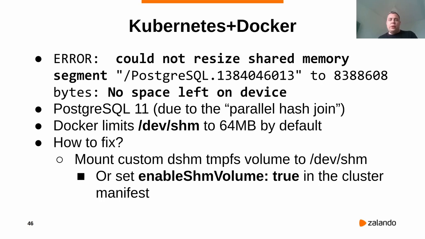One more problem, more from Docker than Kubernetes: sometimes we get reports that Postgres connections get strange errors — 'no space left on device' — but there is plenty of space on the data partition. Looking closely, it cannot resize shared memory. The culprit is /dev/shm, which in Docker defaults to only 64 megabytes. You can change this in Docker via a special command line argument, but for Kubernetes the only way to fix it is to mount a dedicated device to /dev/shm. We did this in the Postgres operator, and the problem is gone.